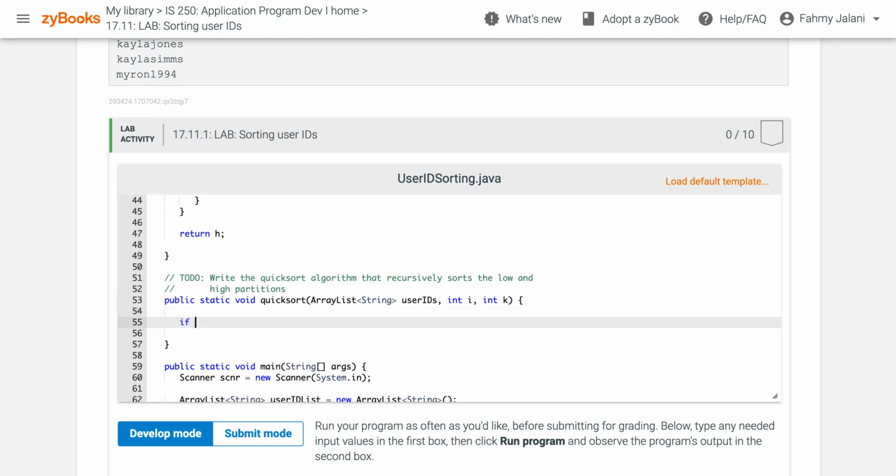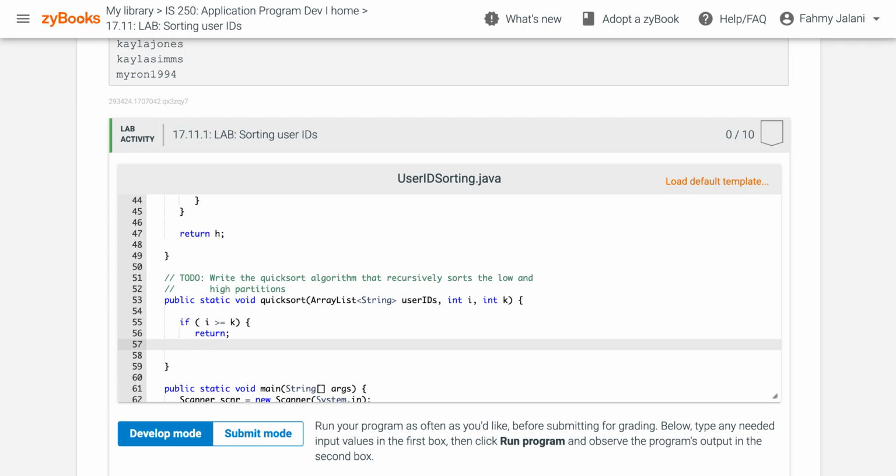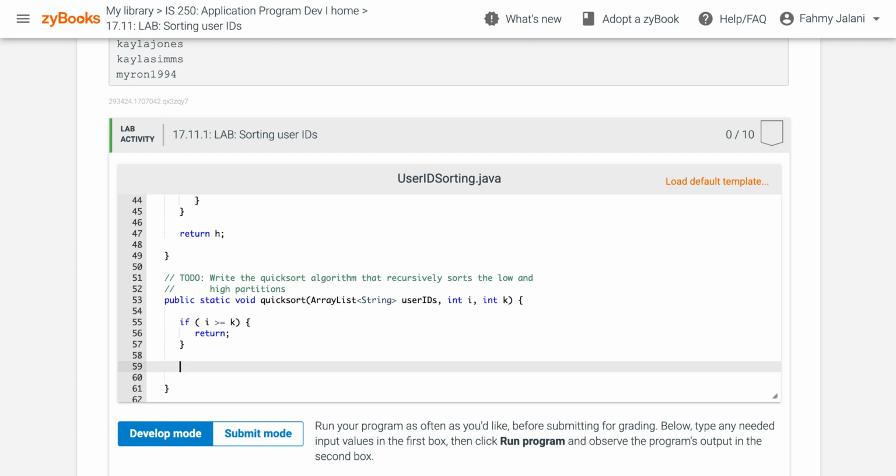So if i is greater than or equal to k, return, and then we are required to partition the data with array j returning the partitioning location, the last item for the low partition, so j is equal to partition userIDs i, k.